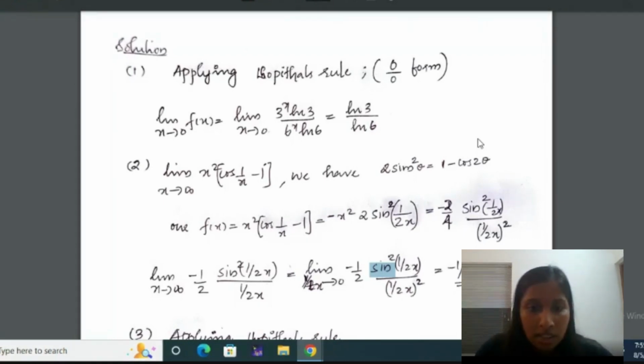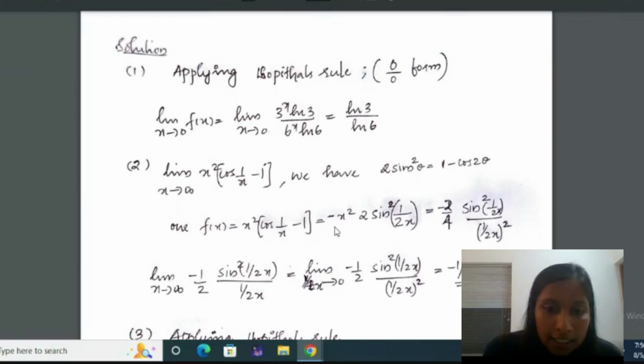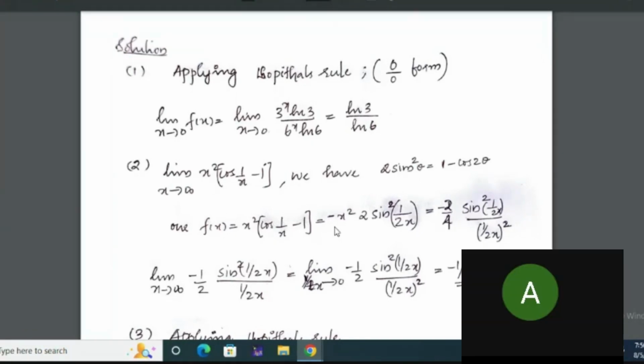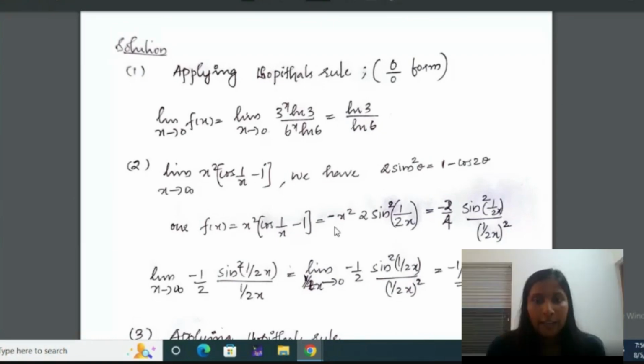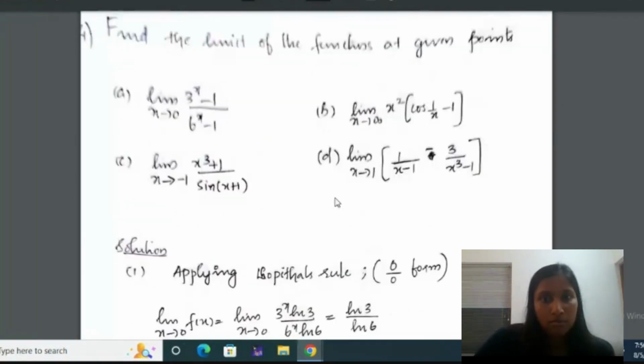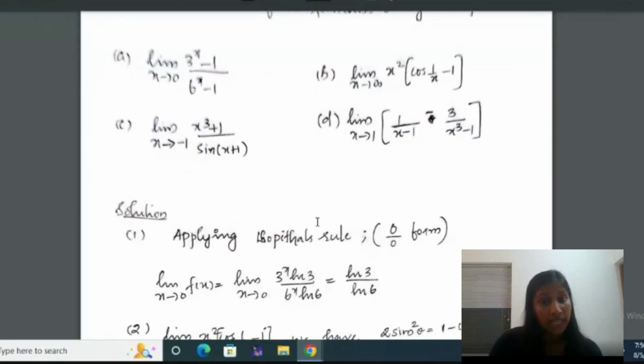Any clarifications needed or not? Is there any mistake in my calculations? Some of you said that it was 1 and 2. Any clarifications needed? Clear, ma'am. Okay. So to the next question. We have applied here this identity, and the limit x tends to 0 sine x by x equal to 1, that identity also. So these are the key points that we have used in this problem.